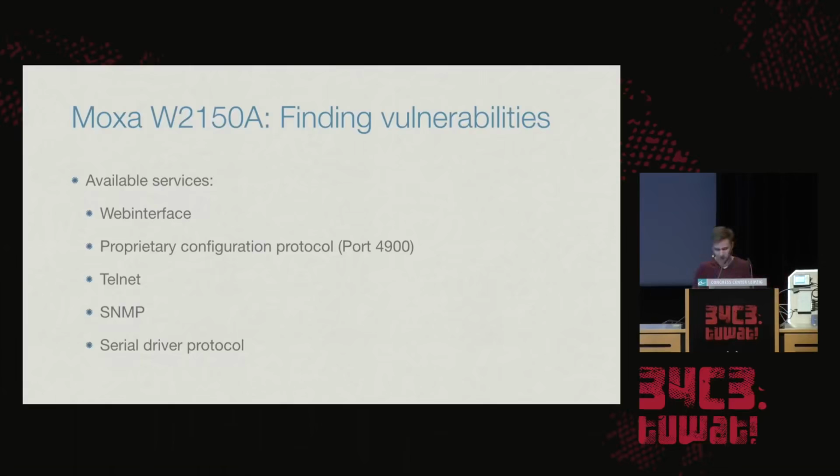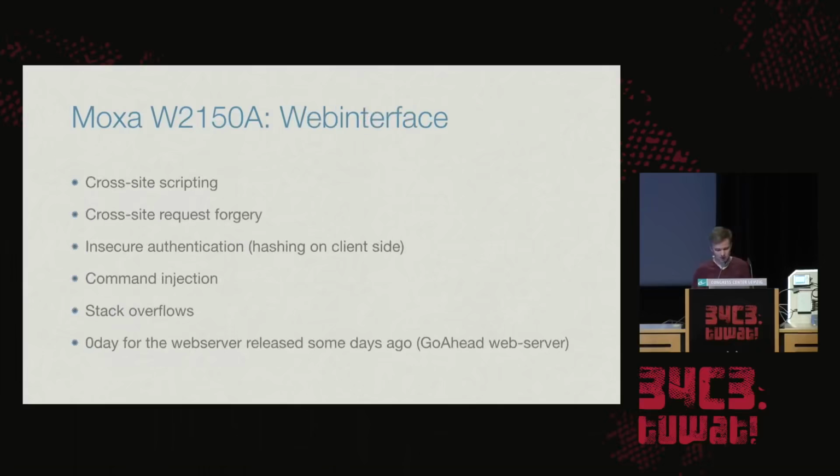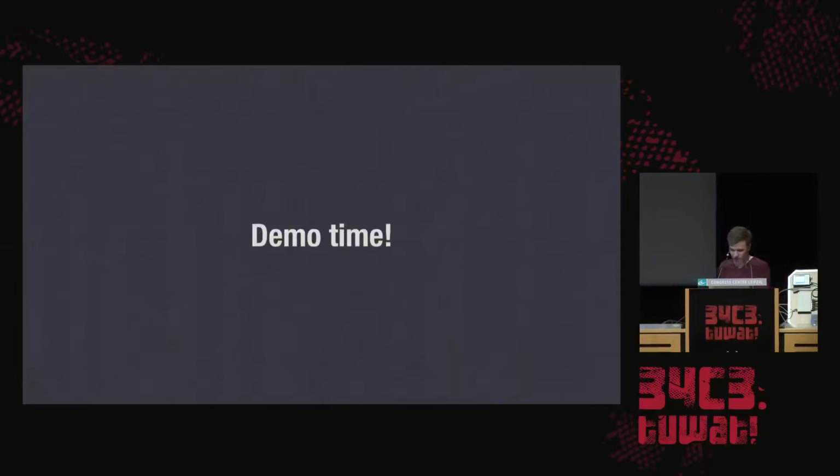And I started looking at the web interface, and there was cross-site scripting, there was cross-site request forgery, there was insecure authentication where they basically hash on the client. So they have some JavaScript that hashes your password and then logs you in. Then there's a command injection, which lets you execute code as root. There are stack overflows. And just a week ago, there was a 0-day release for the web server. So yeah, demo time.